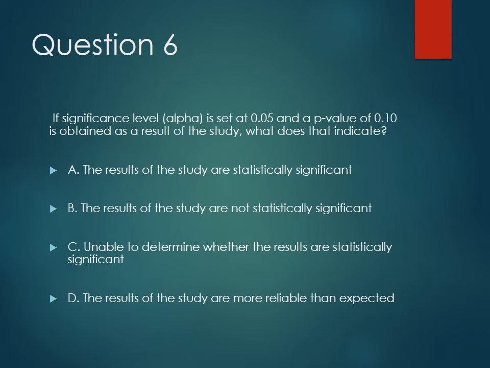Now, just because I got this p-value of 0.1, does that mean I've made a type 2 error? Not necessarily. It's possible I could have made a type 2 error because I failed to reject the null hypothesis. But again, when you're looking at type 2 rates, typically you set that at a level of 20, or 0.2. So in basically 1 in 5 cases, it could be a type 2 error. But we don't know that, so we just go with the results.